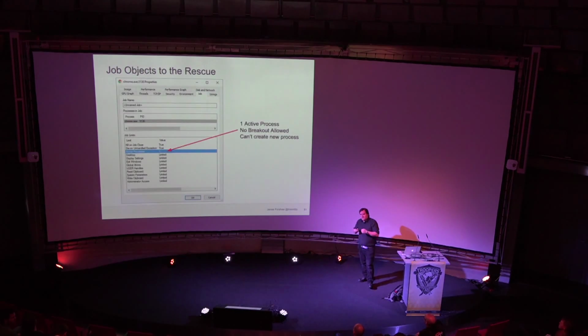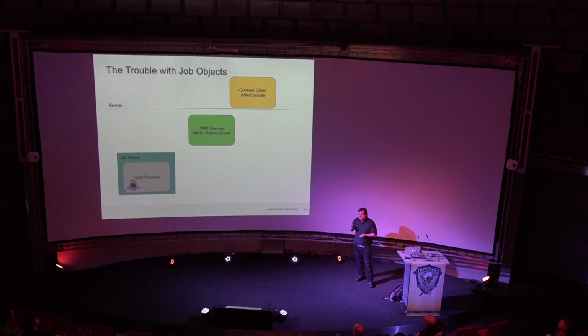So, OK, we would ideally like our sandbox to never be able to spawn a process. And so things like Chrome use something called the job object. This has an explicit limit: you can only ever have one active process in your job object. You're not allowed to break out of it. You don't have permissions to break out of it. But there's a real big problem with job objects, namely that anything outside of a job object is fair game. So for example, WMI. WMI has a create process function. If you're in a job object and you have sufficient permissions to talk to WMI, you can just get it to create a new process. Doesn't matter what the job object is, it doesn't care.